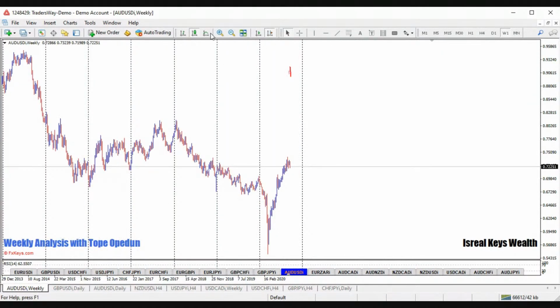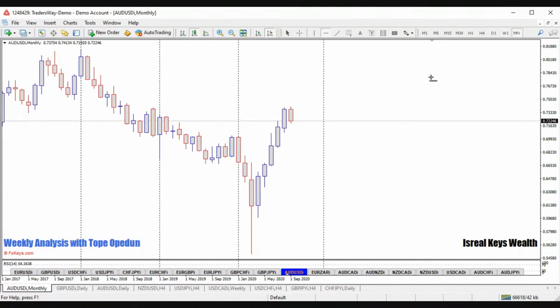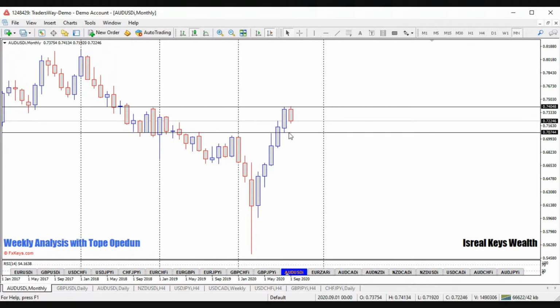This is AUD. You can see that. Let me go to monthly. Let's see what's happening there. It took our last month's high. I don't think it's going to get to last month's low because we're currently sitting on, no, three months ago. That's August. Price is at the high of August. Now these areas are areas where significant things could happen. So I'll be suspicious of this area.